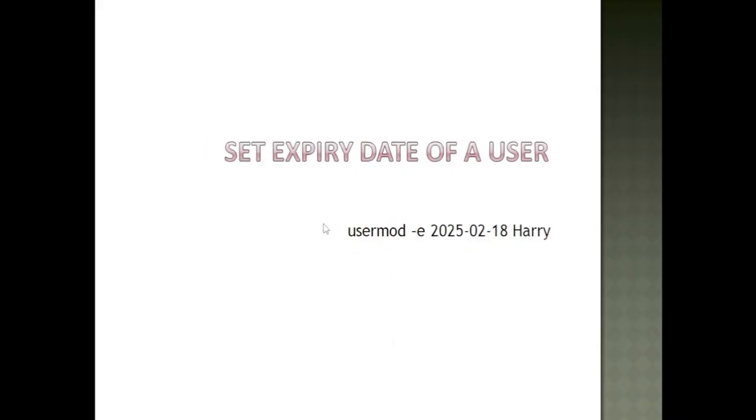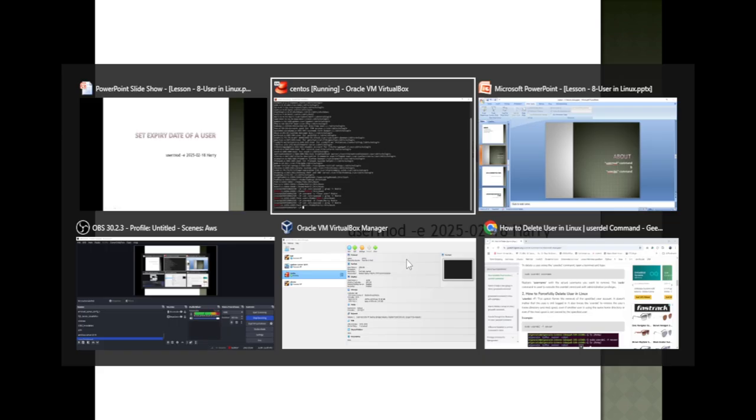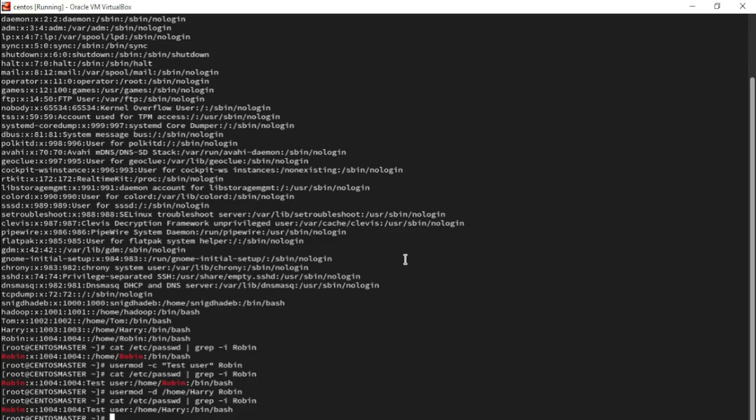Our next option is also a very important one for an admin: we can set an expiry date for the user. Sometimes we need to create a user for a certain period of time.